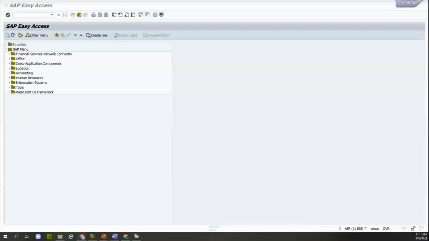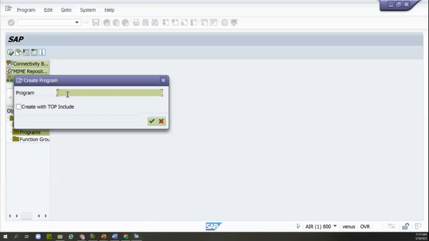Yeah. So I'll just show you a small program. We will declare two constants which will contain the values: x for true and space for false. Then we will move to the loop or the conditional. Or maybe if you want, I can also show you how we concatenate the strings as well.